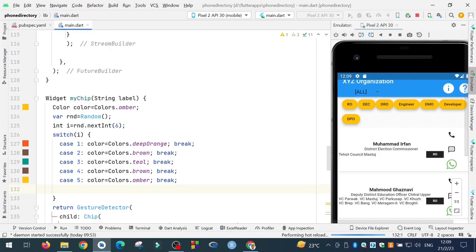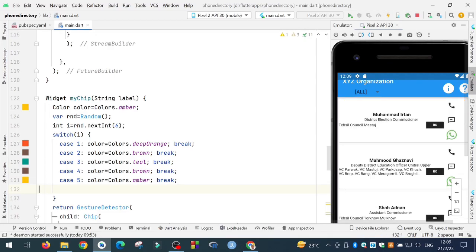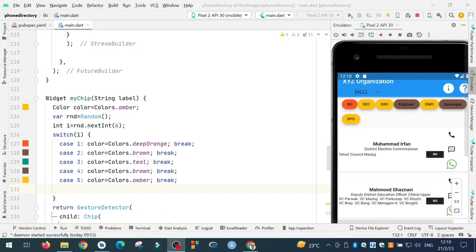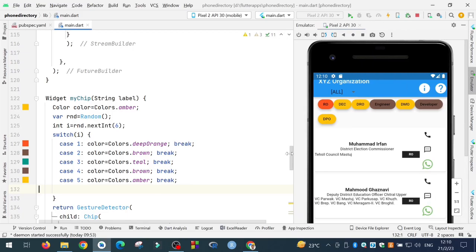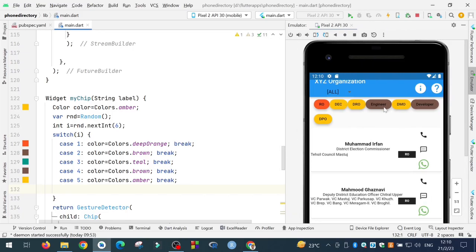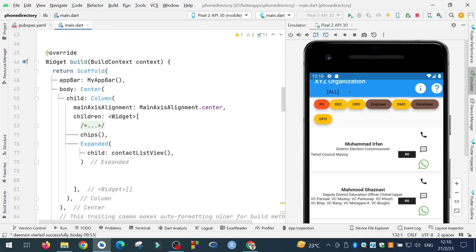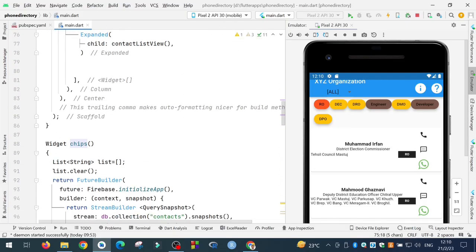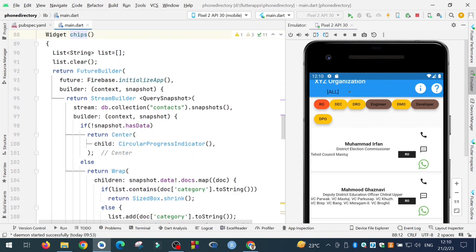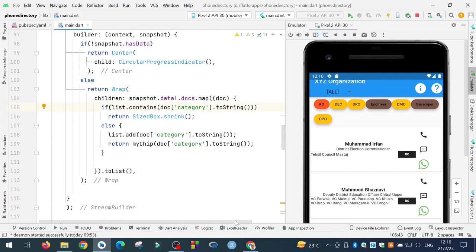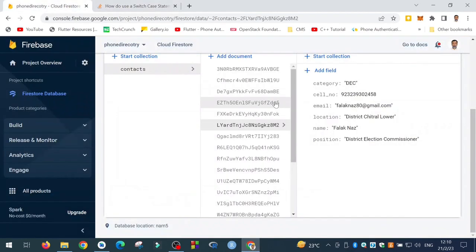Let me check it. Again I have to restart. So here we are. We have different colors now for the categories. Now to recap, we have used a widget chips, which is actually a function, and this function returns a FutureBuilder, and items are taken from the collection, and the category field is given over here.